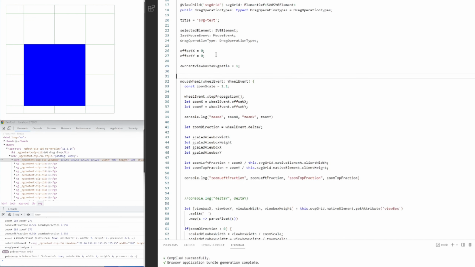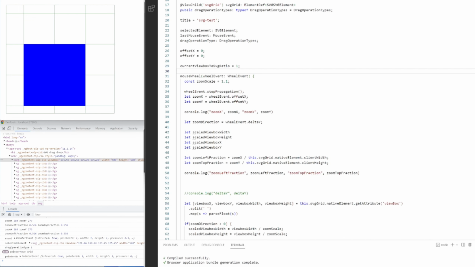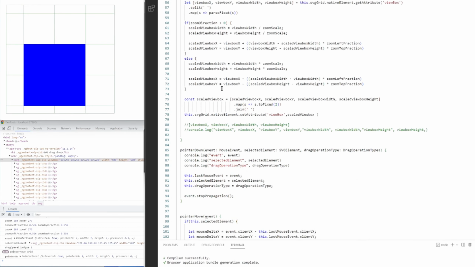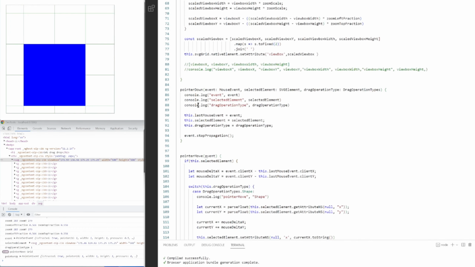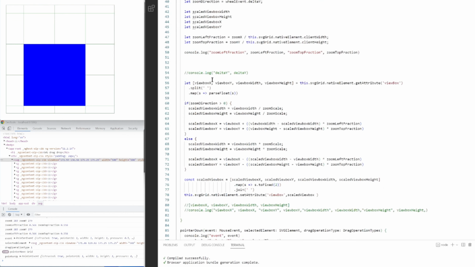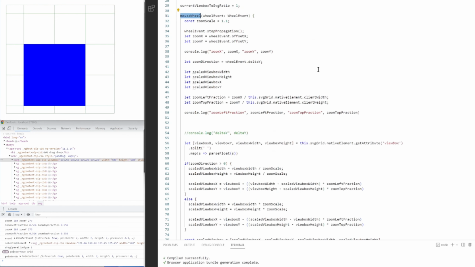So let's set it to 1, and then when we do our zooming, we want to be able to keep track of that. So that's going to be in the mouse wheel event.